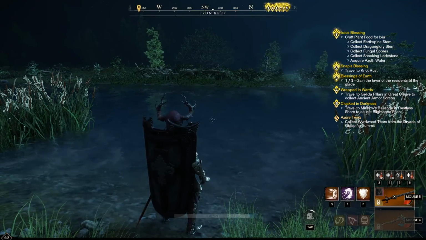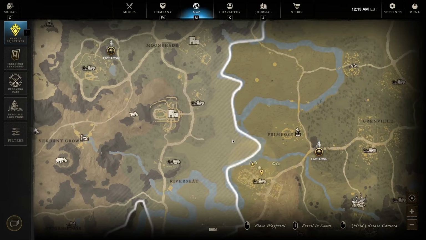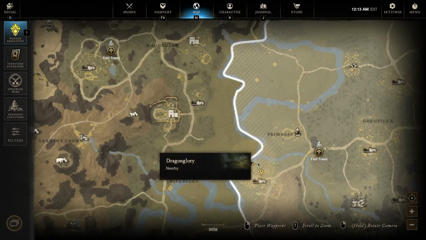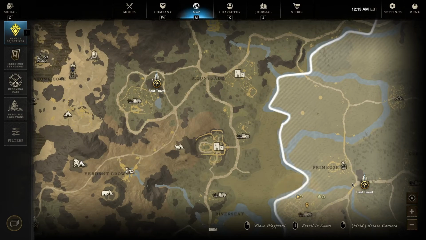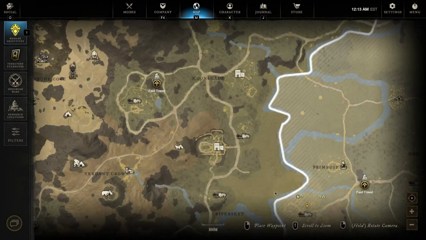After everything is said and done at this farm, we are going to run northwest up to the Fong Family Orchard. It is going to be a little bit of a run, but trust me, this is way shorter than teleporting to here. It's going to come down to almost being the exact same distance, whether you teleport to here or go here or whatever you want to do. So I usually just run it because that's the fastest way.